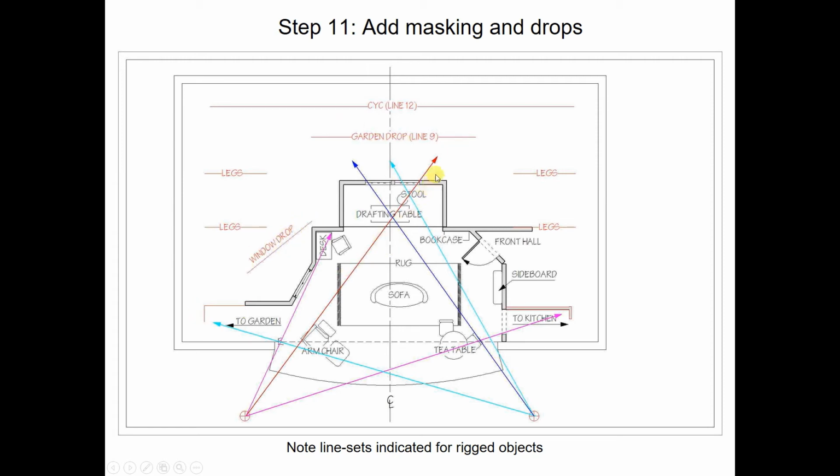Then maybe I'm going to add painted drops in certain places. And these lines can help me know, do I have it far enough away from the window, or is it too far? How wide does the drop need to be? So if this is the sight line through this window, that's plenty. This extra coming a couple of feet over here is fine for being wide enough for anybody looking through this window to not see past the edge of the drop.